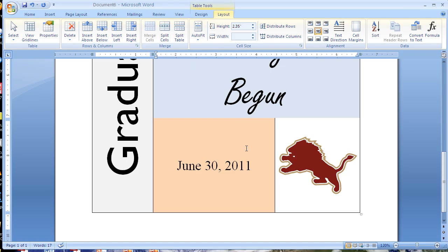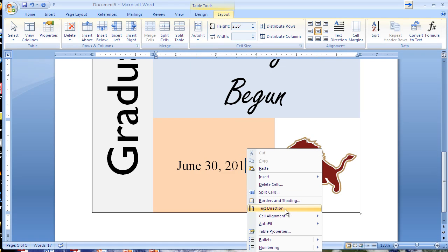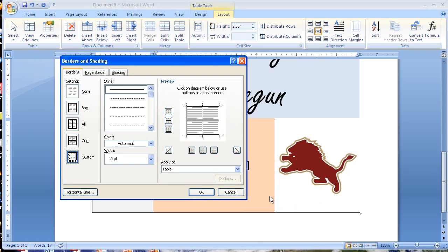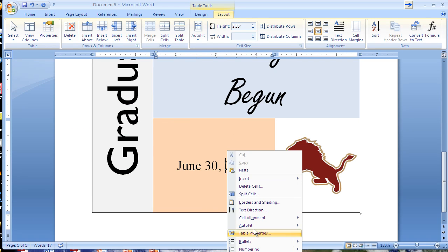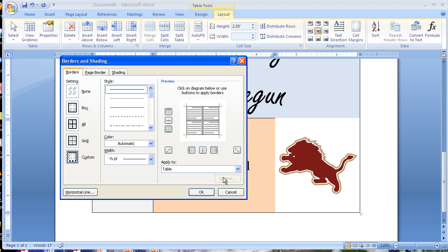Just have to get rid now of this one vertical border. So I select one of the cells that it applies to. I could have selected the lion also, but I picked this one. And I just remove it from the spot where it exists. And I forgot to take away the one on top. So I do it again, applying to the cell, and I just remove the top border and the vertical border again.